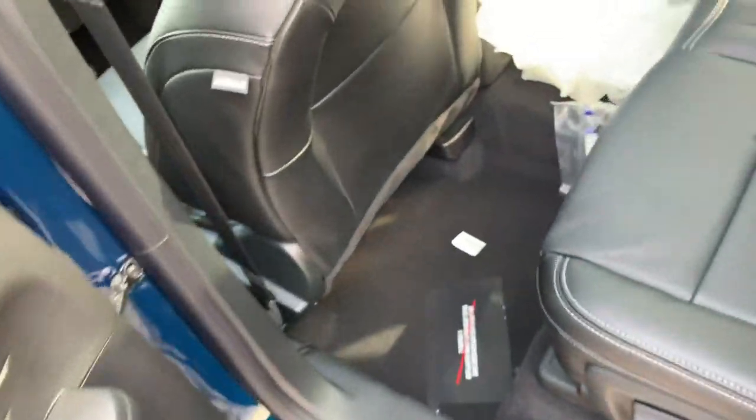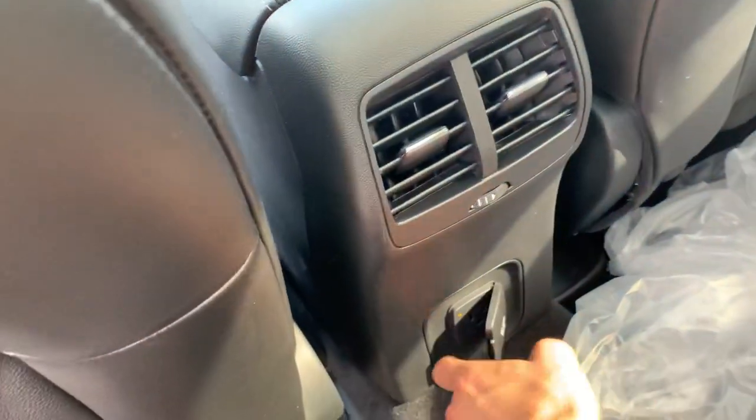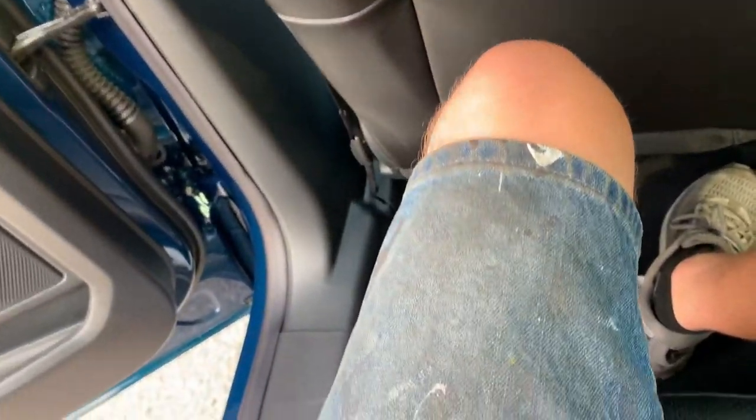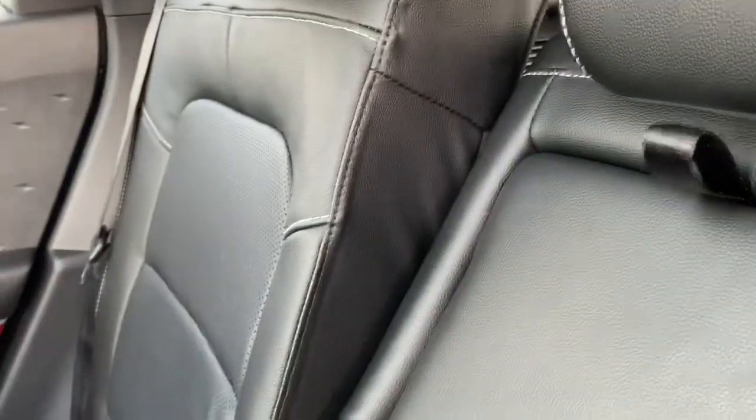So this is supposedly got more legroom than the Tahoe does, which I don't know how much I believe that, you know. Whatever. It does feel pretty roomy back here. This headrest is stabbing me in the back. I am 5'8". I sit back a little far, but you do have a cutout. You do have a 110 volt microwave outlet, as well as an armrest, adjustable, two stages it looks like. These seats do, oh, they recline. They do recline. They recline pretty far too.